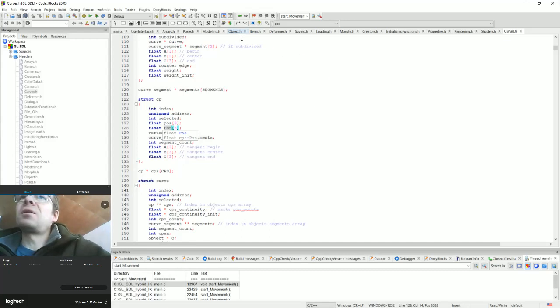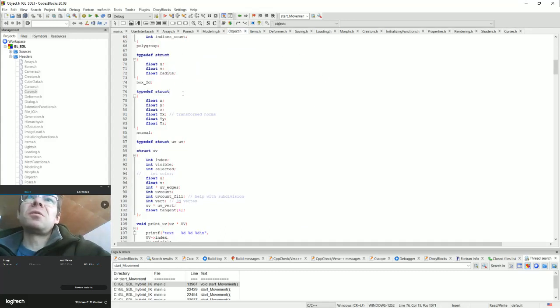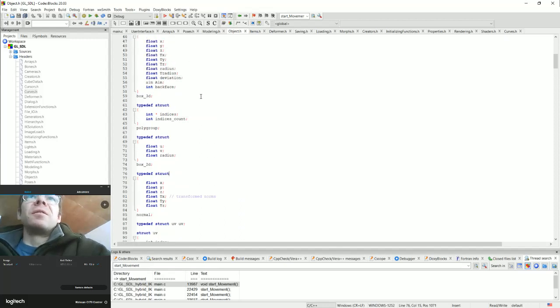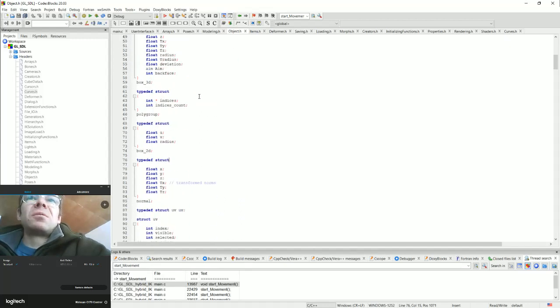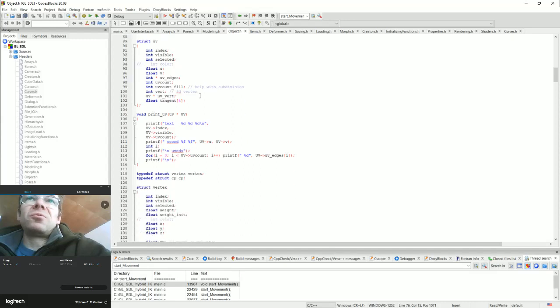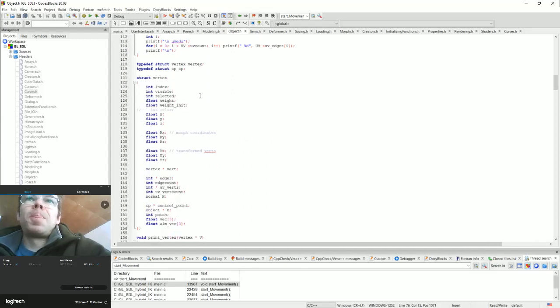But let's take a look at the object. In the object file, the vertice structure should also be here, and we see vertices have some sort of coordinates, but not coordinates to store those positions.